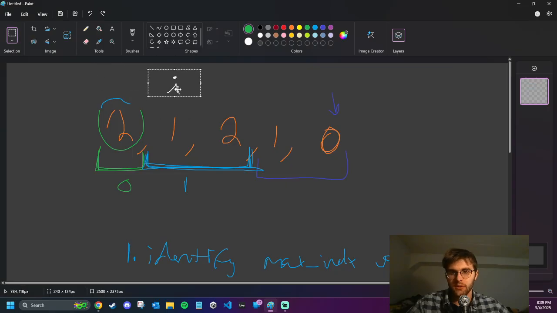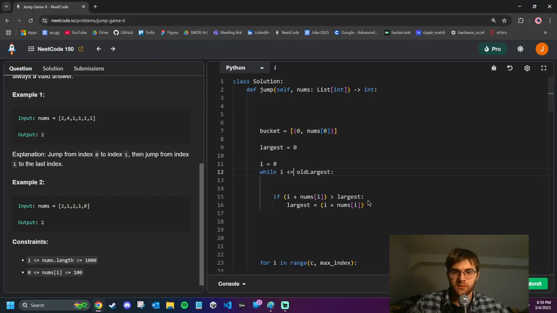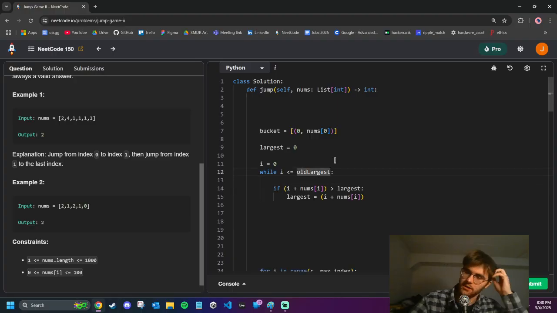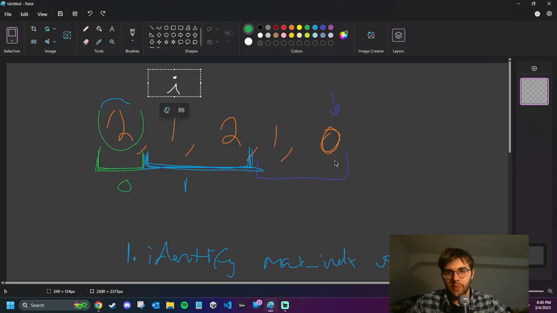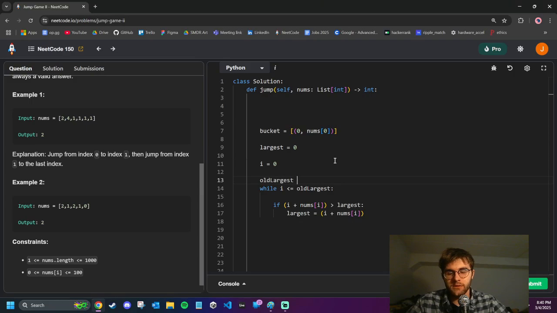And then when i is greater than old largest, when this loop exits, we want old largest to become largest.